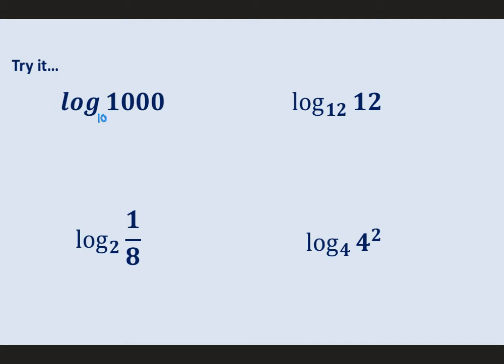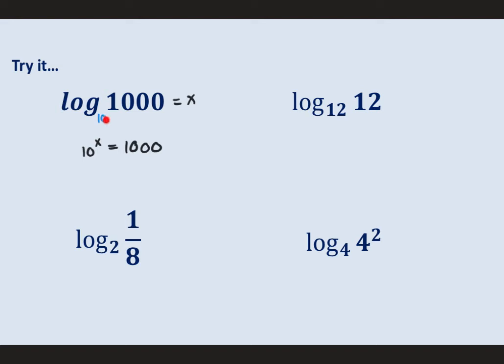You don't have to write that 10 in. We all kind of assume that and know that. We'll say that equals x. We'll rewrite this as an exponential, so we're saying 10 to what power equals 1,000. Now, after a while, you guys are going to get better at these, and you're not going to need to show this work. You could potentially do some of these in your head.